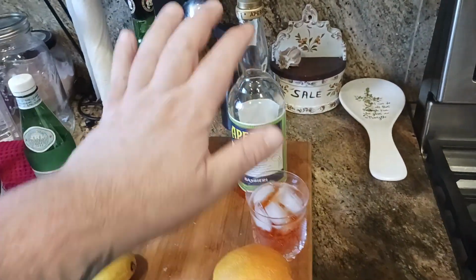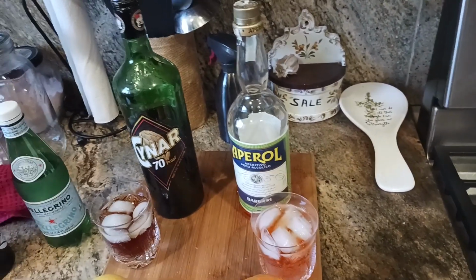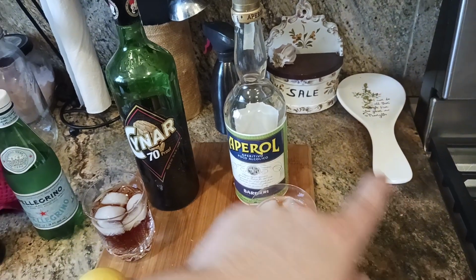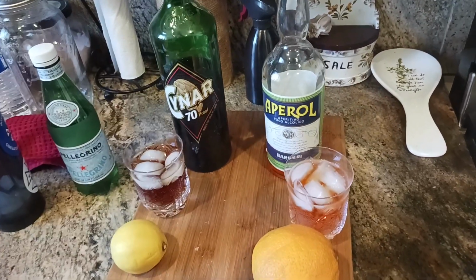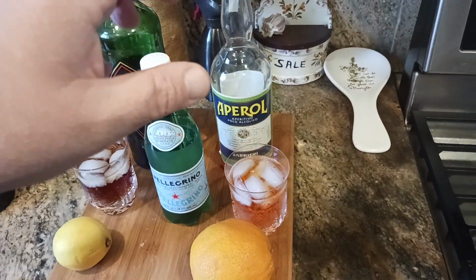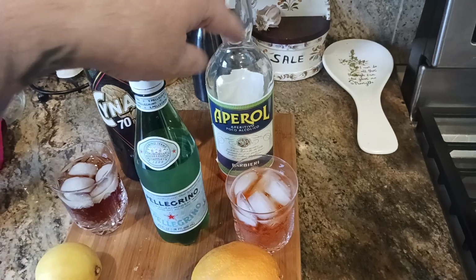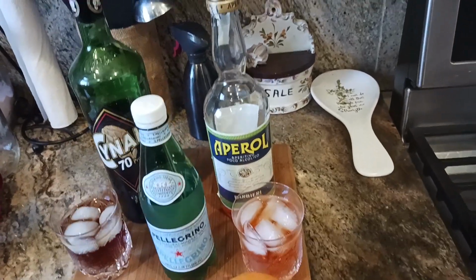Aperol and Campari are very similar. Campari is more spicy. It's got more of that bark, root, spiced kind of flavor to it. This one has less alcohol than Campari, and this one has just a touch more sugar. So if you're a lightweight or you just want a light aperitivo or an aperitif, go for the Aperol. Same kind of thing: some San Pellegrino. You can actually do it in the glass, you don't even need a shaker. Get some ice, a little bit of the San Pellegrino, put in a little bit of the Aperol, and you're good to go. It's a very good light, citrusy aperitif, digestivo, to help with the digestion. If you want more of the spiced stuff, then go with the Campari.